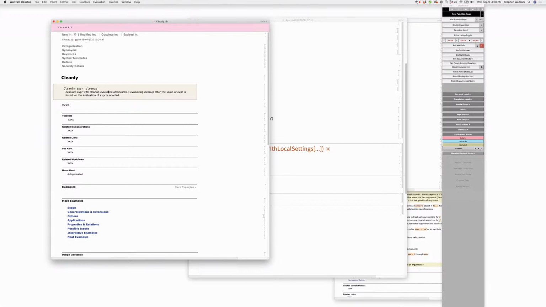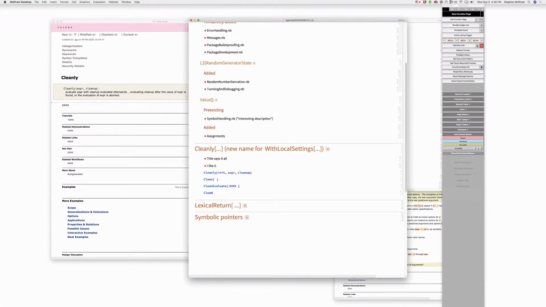Oh, but it is actually useful to have something where the value is returned. I'm beginning to wonder whether this name could be generalized. Let's say I've said x equals 0, and then a loop, and then I return x squared here. And then I say cleanup, clear x. Clear x is not returned, but that's useful. This is a very common case, for example anytime I use open read, it's frustrating because you have to use a module or a with. If you want to close the thing but return what you generated before you ran close, you need to make a variable. So it avoids that.